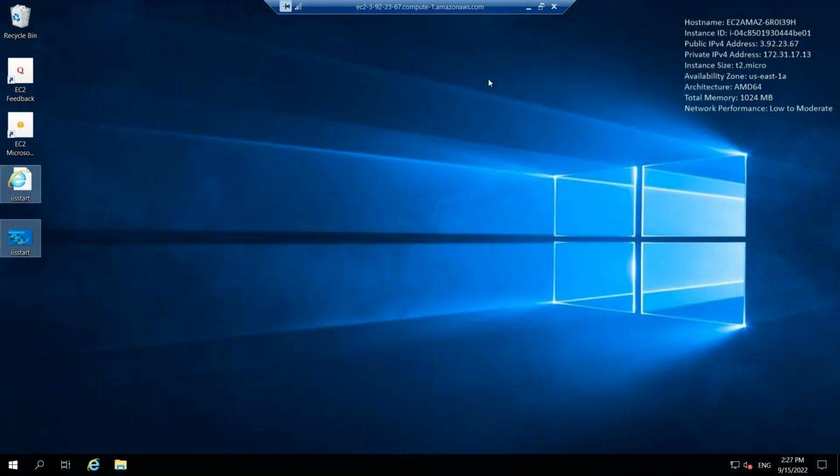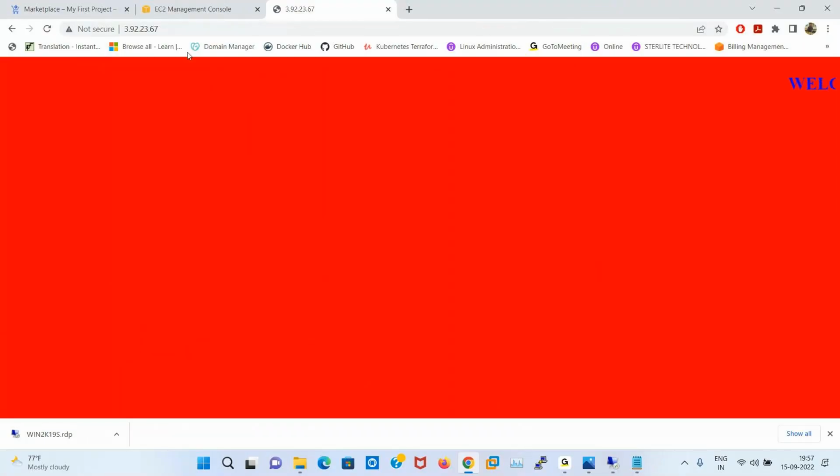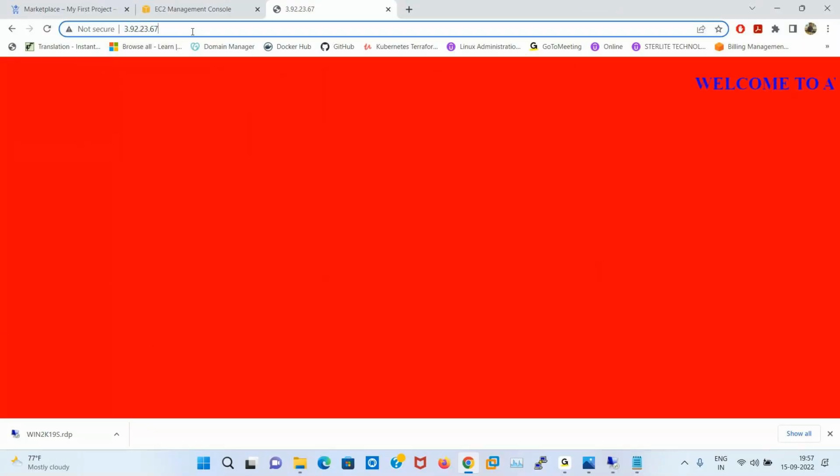In case you can't host a website, I mean you have an error on the screen, then please check the port numbers. Mostly mistakes are the port numbers only. Then please check this IP address on your mobiles or desktops. You will get your website, I mean web page. Please confirm everyone, and run this IP address on your laptops or mobiles: 3.92.23.61. Because this is the public IP address, we can access the website from anywhere.